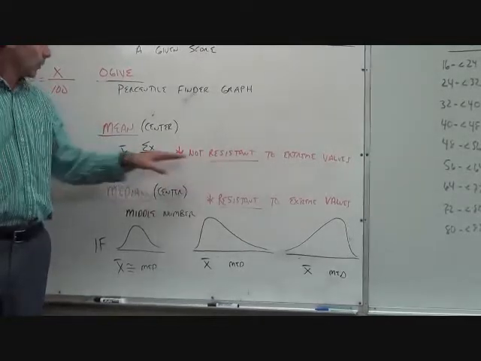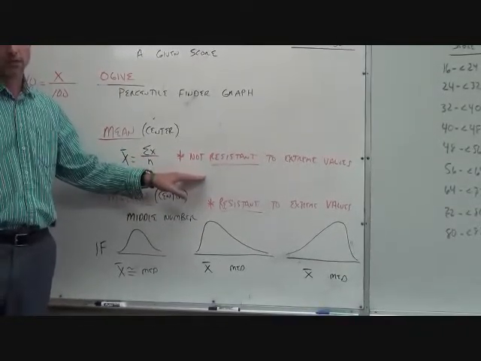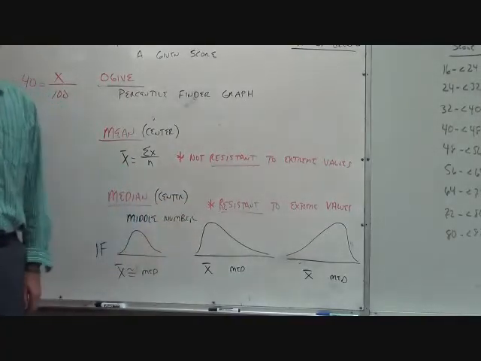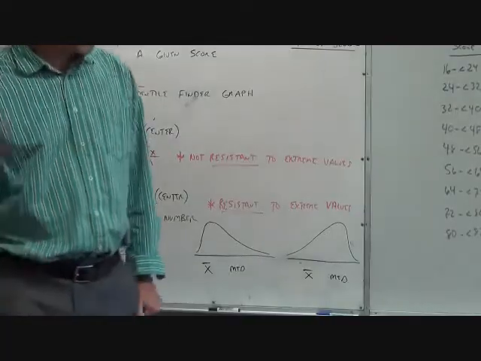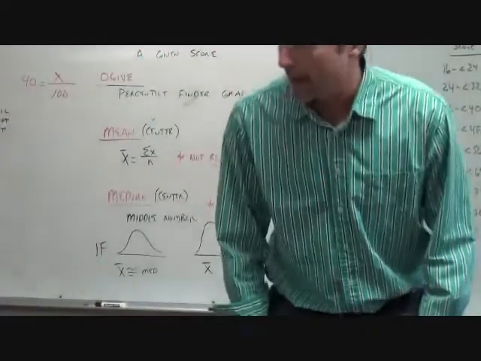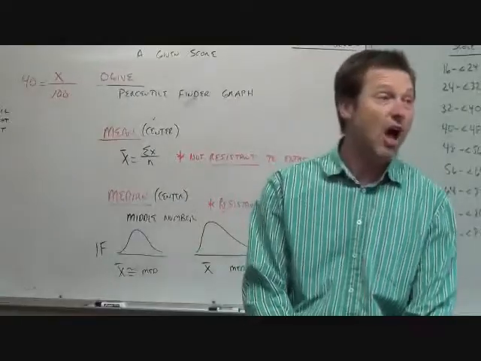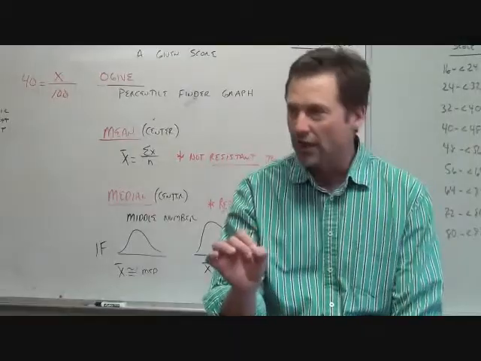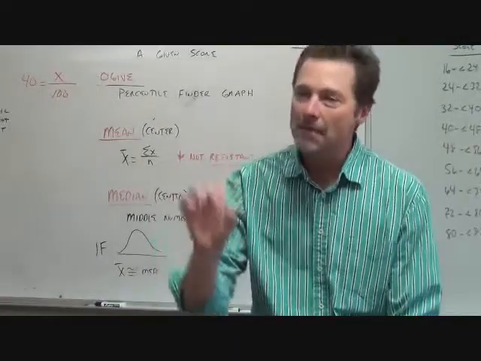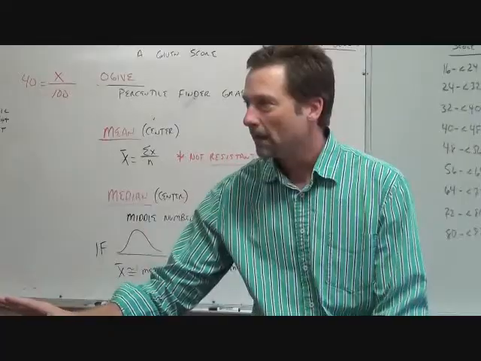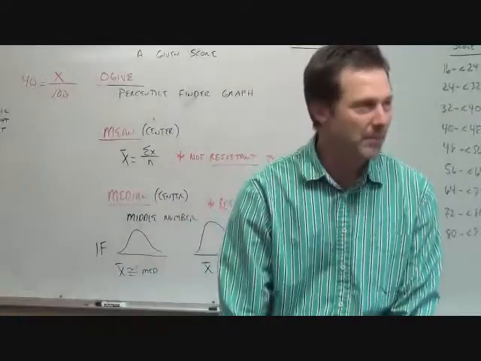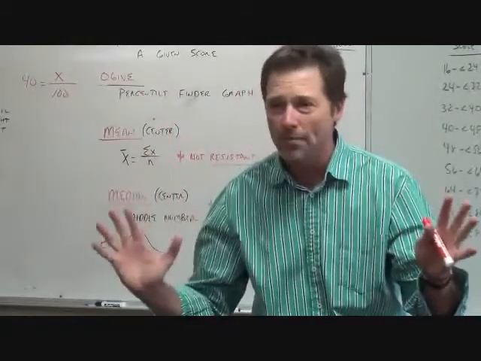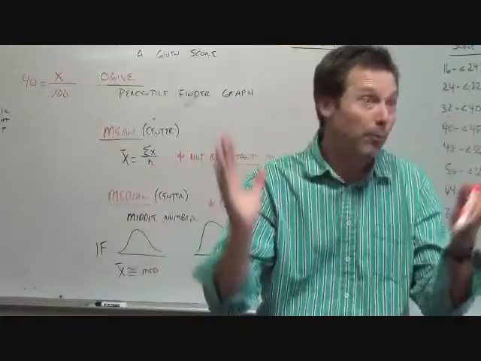This is huge. We say that the mean is not resistant to extreme values, but we say the median is resistant. Now, this is what I mean by that. You guys aren't into buying houses or anything like that, but every month in the Sacramento Bee, they talk about the typical home prices in Sacramento. And if you look closely, they always say the median home price. Now, the general public has no idea what median is, or how you put them in order, and n+1. They don't know that stuff. They have no idea what median is, but they just know it's the typical price for somebody.